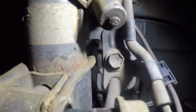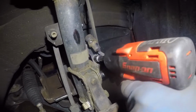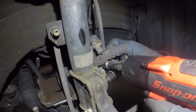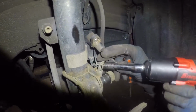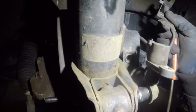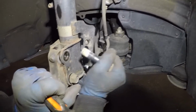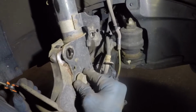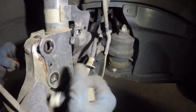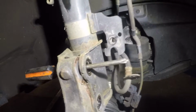Alright guys, this bolt is gonna hit this cable. What we're gonna do is remove that number 12 right there that's holding this ABS cable. Alright, so you got that bolt off. Now you see we got nothing blocking the view of this bolt. Alright, you got that bolt out. Usually the strut pulls back on you, that's fine. Just make sure we don't drop that caliper in the back. Alright, you can leave a screwdriver in there just like that.